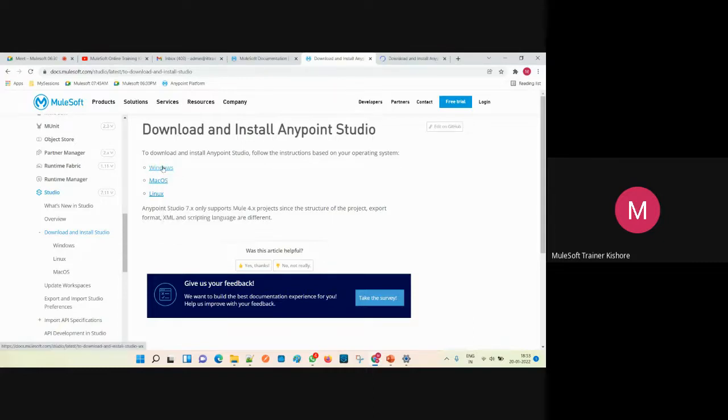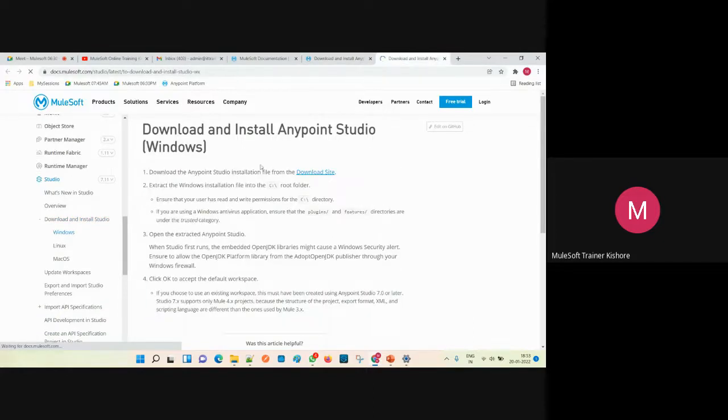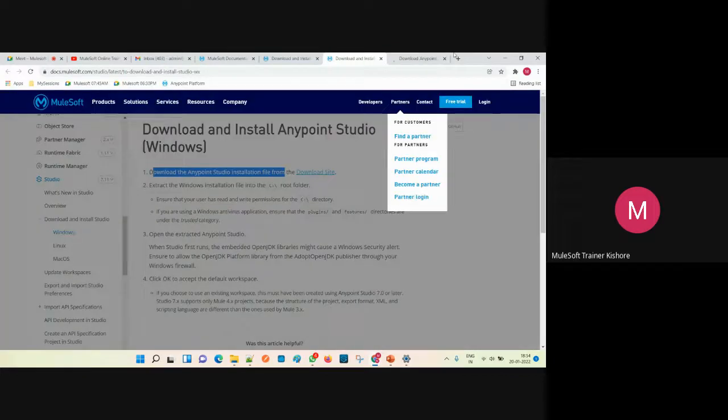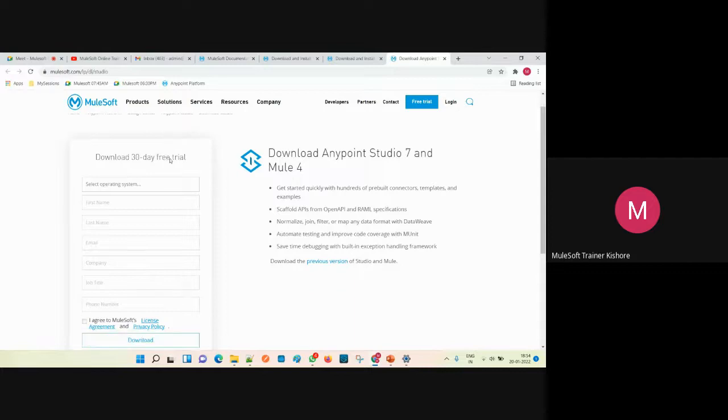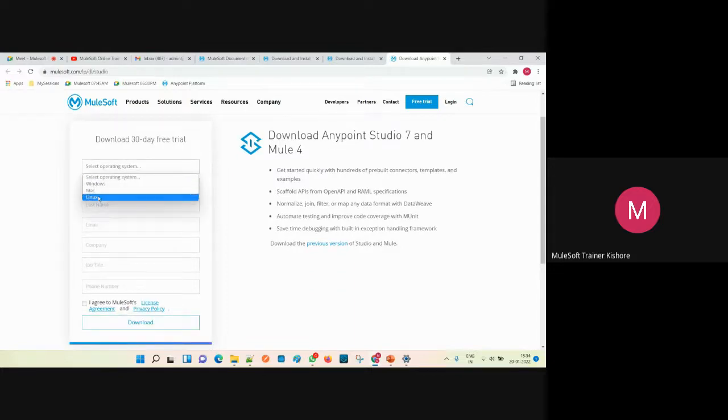I hope everyone will use Windows. Now what you have to do here is download and install Anypoint Studio for Windows. Download the Anypoint Studio installation from the download site. It's a 30-day free trial, generally they say, but it works with unlimited time.